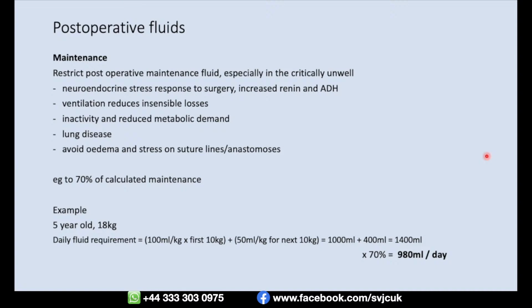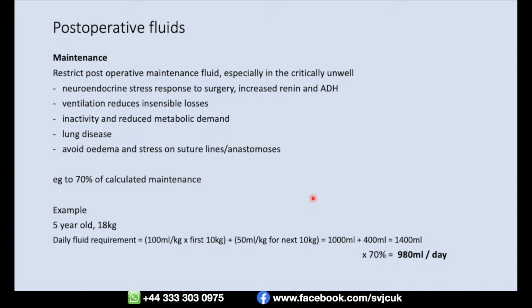So it would be normal to fluid restrict your maintenance fluids down to about 70% of their calculated value post-operatively, in the knowledge that of course you're monitoring and you can always increase this if you need to. It seems far better to give restricted fluid initially and then to give a little bit extra if required. It's far easier to do that than to try and remove excess fluid if you've given too much.